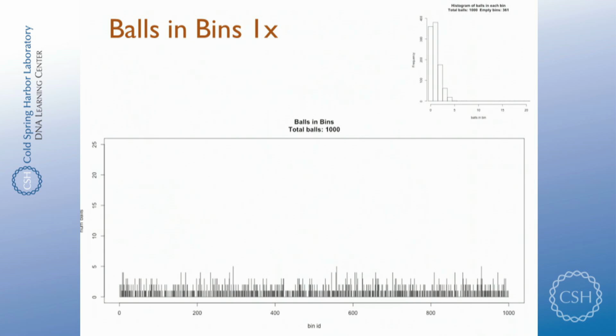So in particular, here's my in silico experiment where I have say a 1,000 base pair genome, where I'm dropping in reads where I know exactly where every read goes. If I do 1x coverage of the genome, we get some profile that looks like this. Yes, on average we have 1x sampling of the genome, but sometimes we have a bit more. More problematic is sometimes we have less. So here in the corner is a little histogram. The takeaway from this is if we do just 1x sequencing, we're actually going to be missing at least 40% of your genome. Just the way the probabilities work against you, you're just going to be missing a lot of data there.